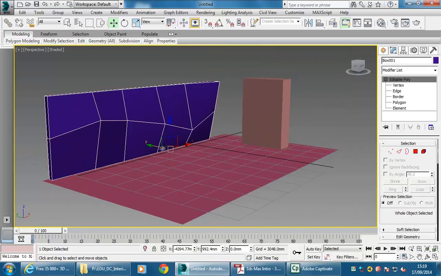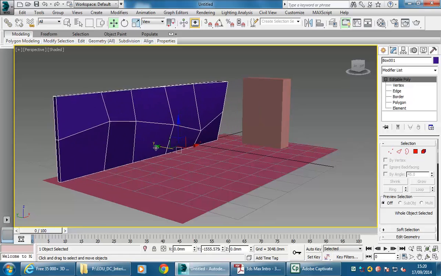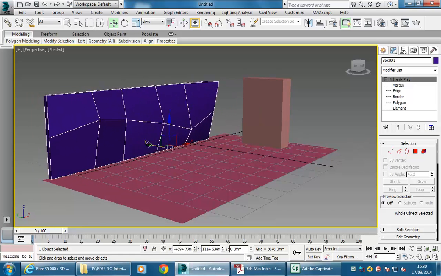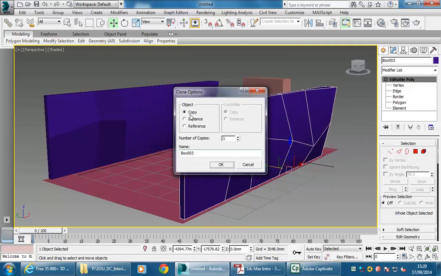Alright, so I'll just maybe show you a couple of little tricks there to copy things that you've made already. One of the things that throws people off at first in Macs is that there's no copy button. Have a look around, you won't find one. It's assumed that you are using shortcuts when you're using a program like this, and the shortcut for copy is Shift. So hold down Shift and then just do what you would do normally to move something. So here I've got the top level selected, so I'm moving the whole object. If I click and drag on the Y, it'll move it left and right. Hold down Shift, click and drag, and I get a copy. I'll just leave it on copy.